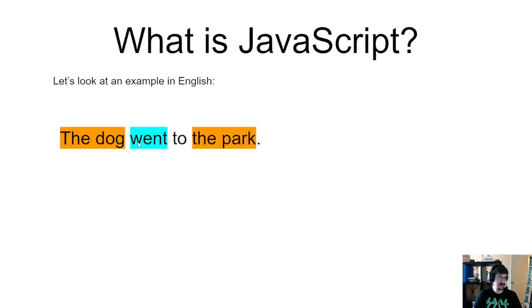Similarly, we can swap the person with the dog and the store with the park. It's still the same sentence structure. So we've got a subject, a verb, a subject. This is important, and we do this almost instinctively. We understand the various sentence structures that we can use because we've been using them for a very long time.